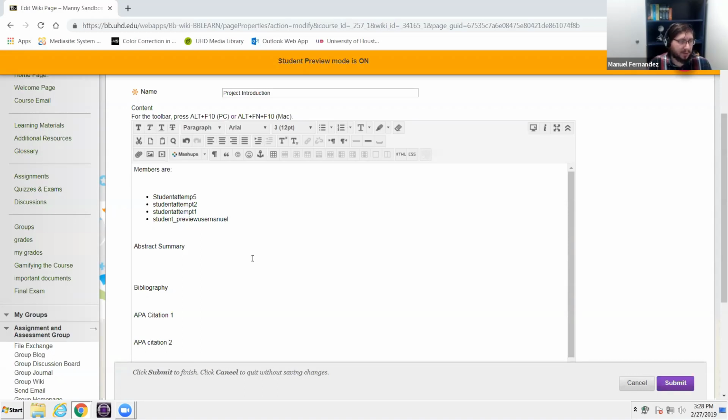So if I'm doing all sorts of things, every time that I open the page and submit, that's considered another save.